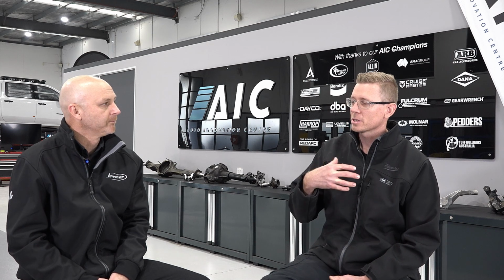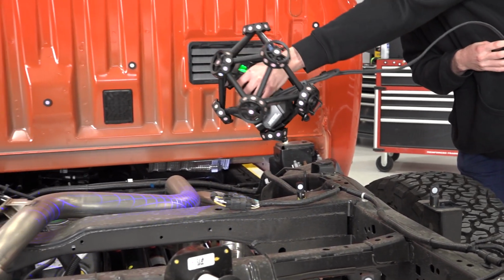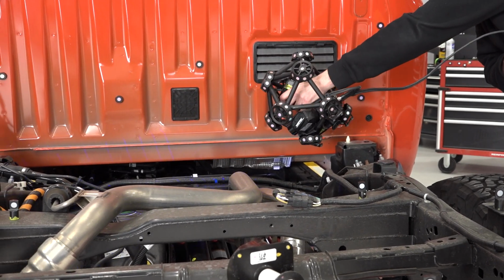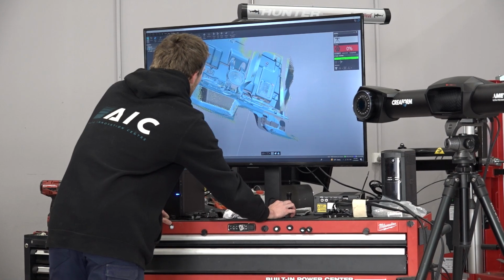And so at the AIC, we pride ourselves on a number of things, but typically our scan data is down to like 40 microns accuracy. So we put a lot of faith in that, and we love that. From your side, tell us about the software you use and why would that be considered best in class? So we use Altair HyperWorks for all our simulation work. So again, this is a kind of a flow on from my days at Holden. HyperWorks is a high-end CAE package which is used by all the major automotive aerospace companies globally. So it's really a high-end package.